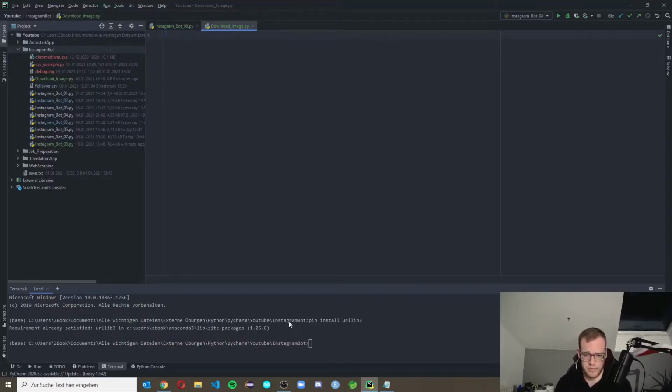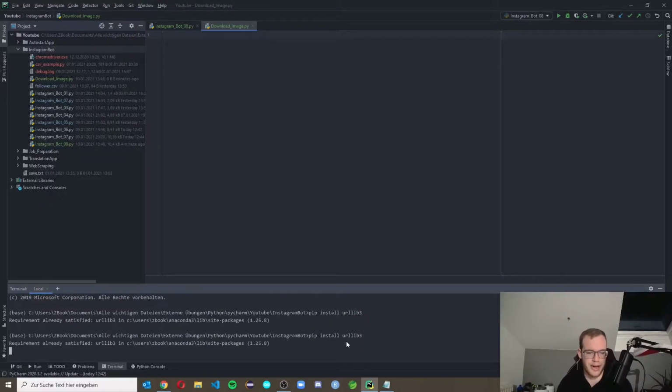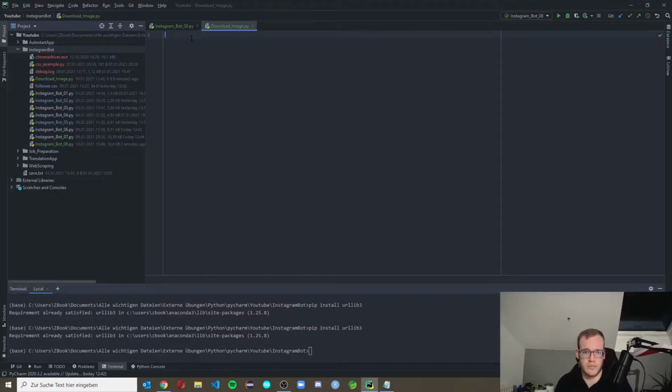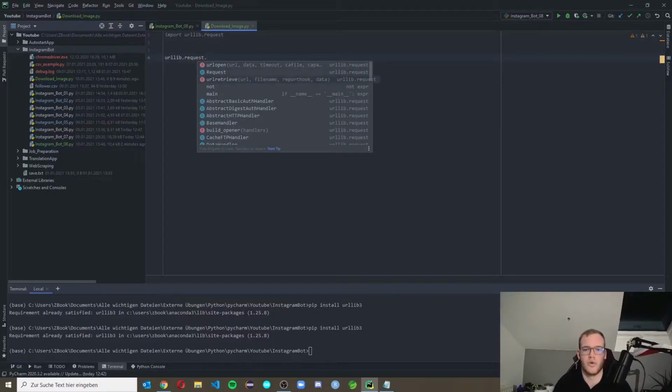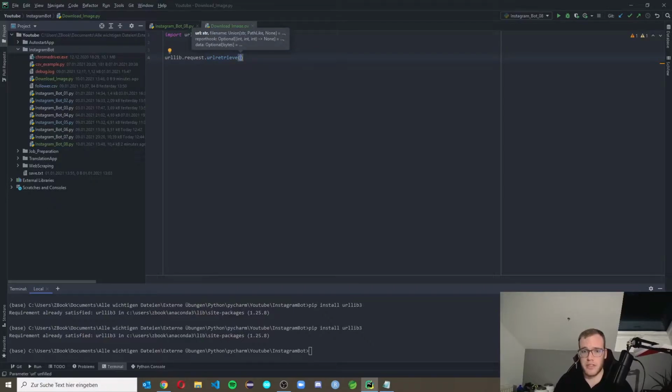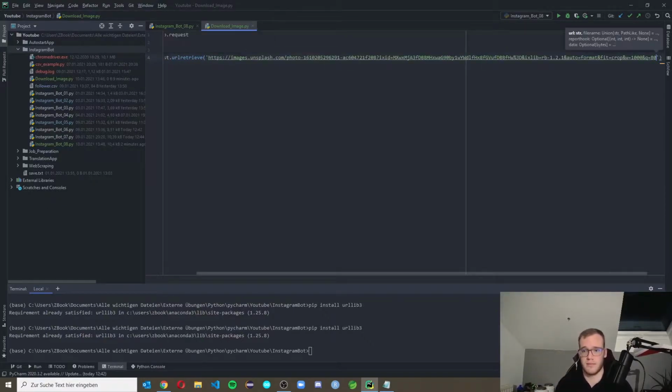Now, this one's pretty simple. We go into our terminal and hit pip install urllib3. I already did it, so my requirements are already satisfied. And this is the only package we need. Then we import urllib.request. And we need one simple line of code. We make urllib.request.urlretrieve. Here you have two parameters. The first one is the link where we want to get the photo from. Put the link in, I copied it. And the second one is where you want to store it. So you can make a path in some different folders. You can make a subfolder with your images.